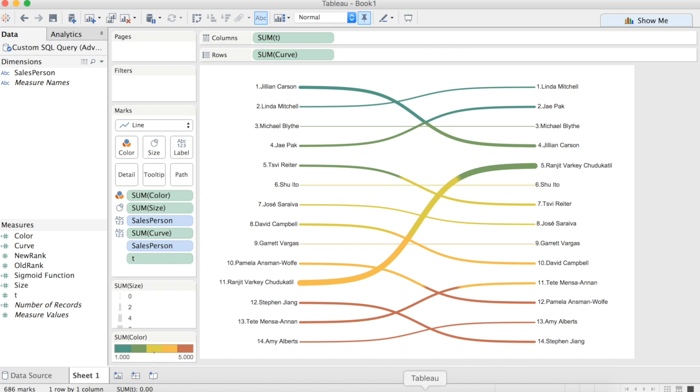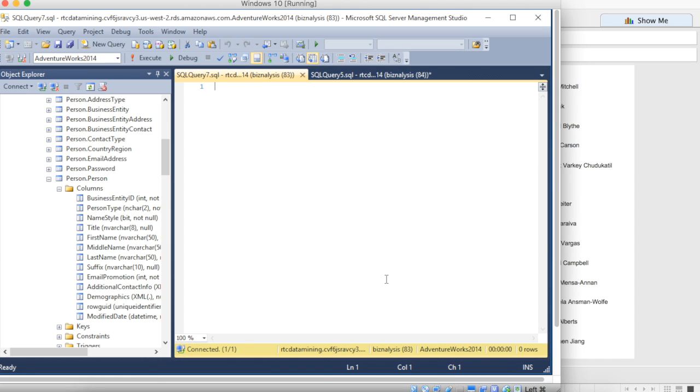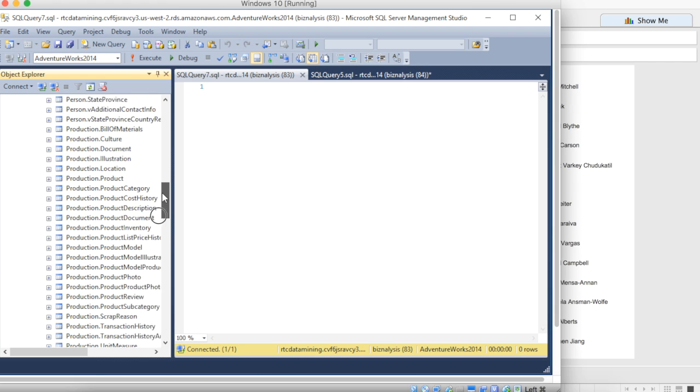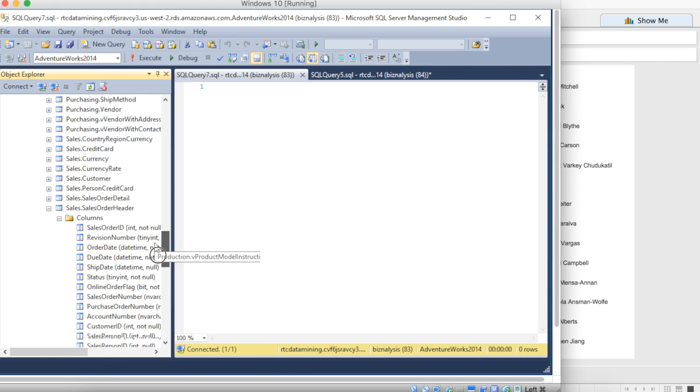We are not using that same data set, though. We're going to actually use Microsoft AdventureWorks, which is a sample database that ships with Microsoft SQL Server, and it's a retail store database. What we're going to do is rank salespeople. So we're going to see how salespeople did in 2012 versus 2013. So here's the data. If you're curious, it's hosted on Amazon Web Services on a SQL Server RDS box.